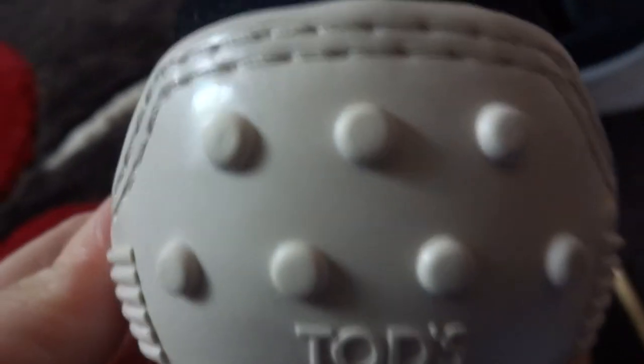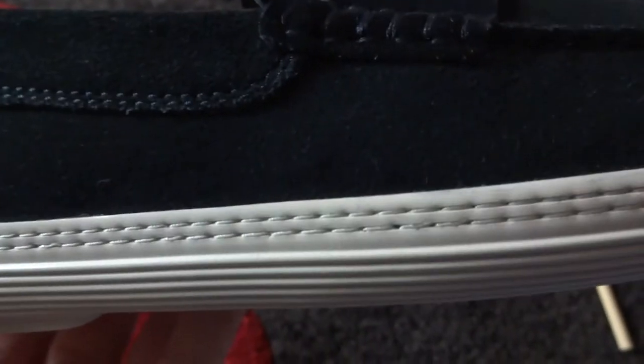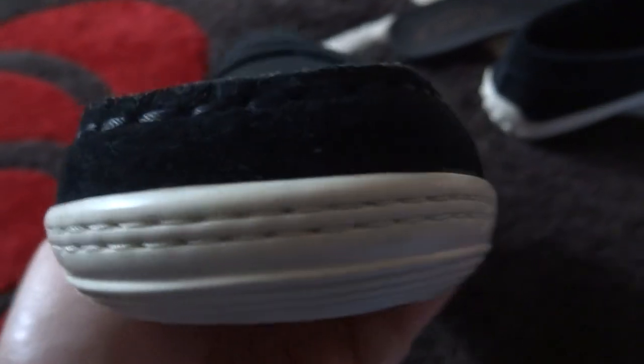The shoe is actually made in Italy. Let me go through the sole itself — it's the classic Tods pattern with the Tods logo right there. Let me go back to the other pair, the right shoe. The stitching is very, very nice — it shows really great craftsmanship and dedication. I believe this is handmade, and the shoes are still made in Italy because Tods is an Italian company, which is great. Look at those stitches — very nice.